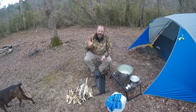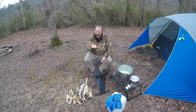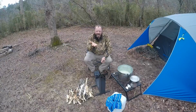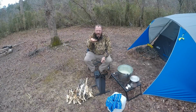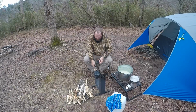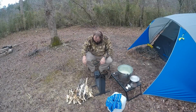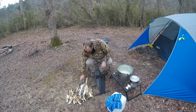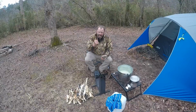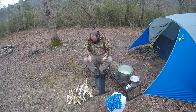What you're building is a sideways fire, a fire that's going to start here and burn this way. With a normal fire, you put your twigs on the bottom, then your finger-sized sticks, then your split wood on top of that. Well, we're just turning that sideways. So here go the twigs first. On top of the twigs are our finger-sized sticks. Lay those in carefully, not to knock the twigs down.